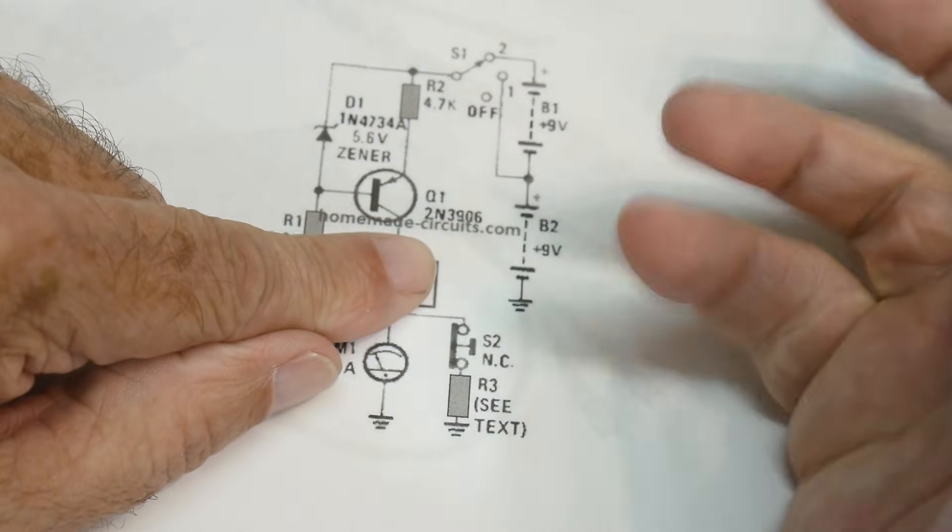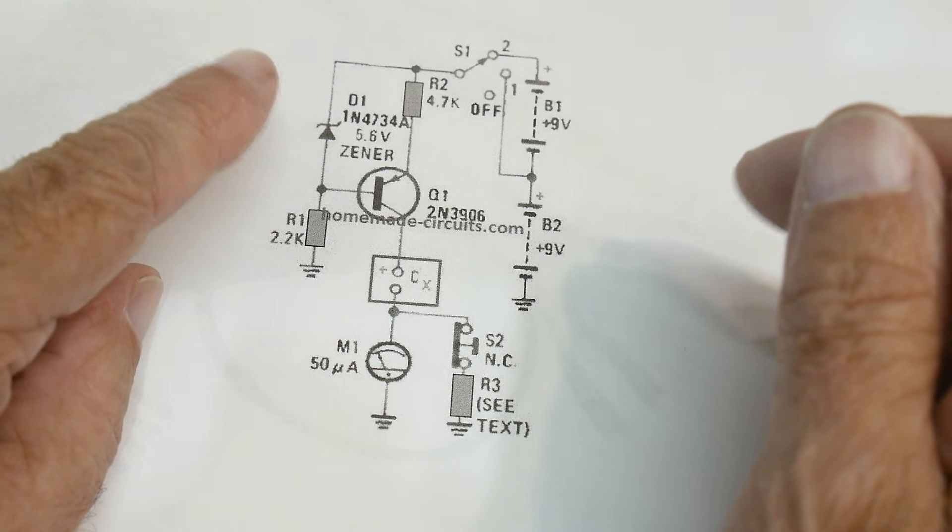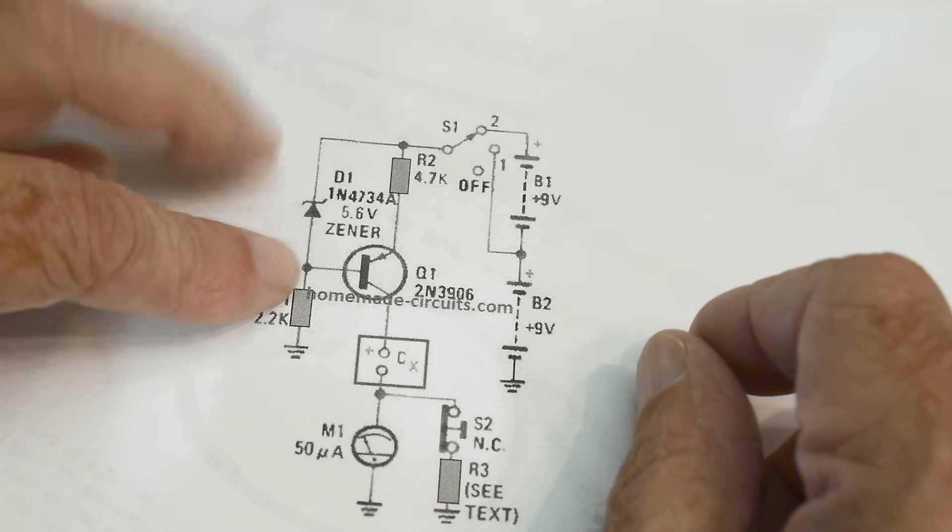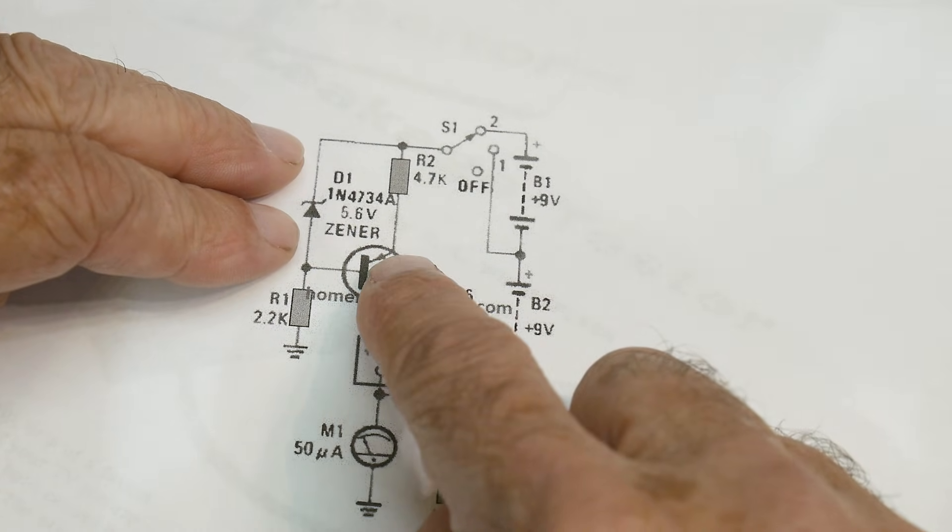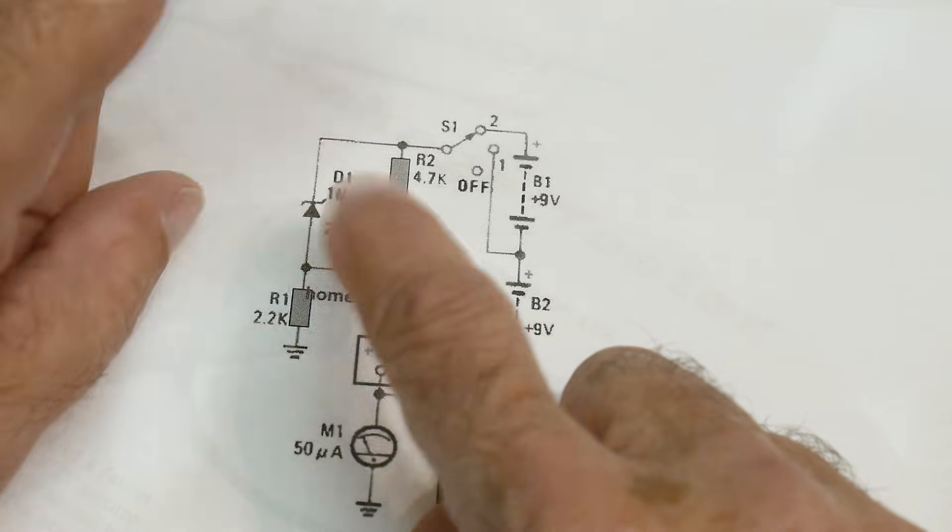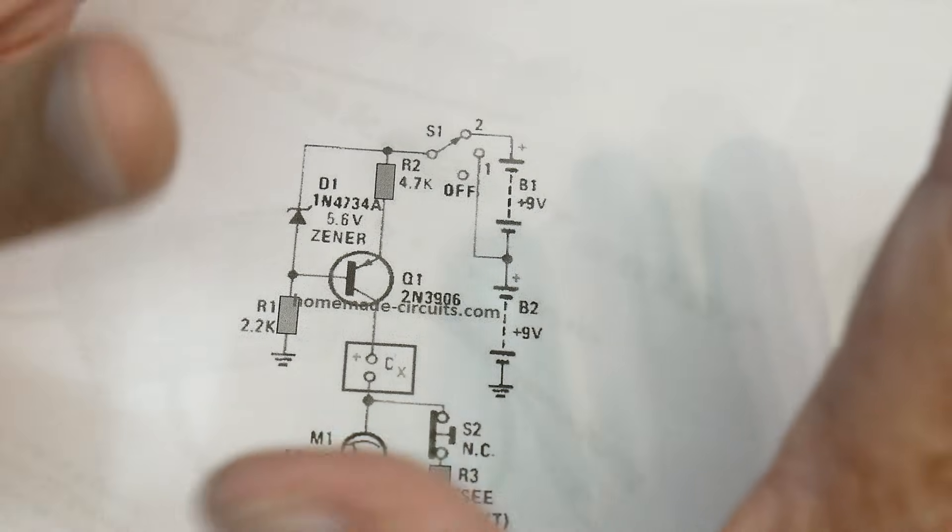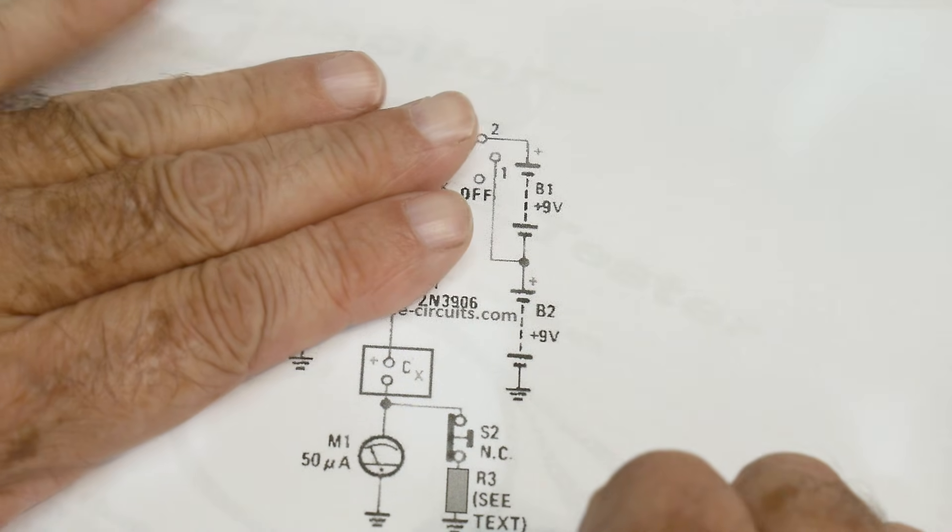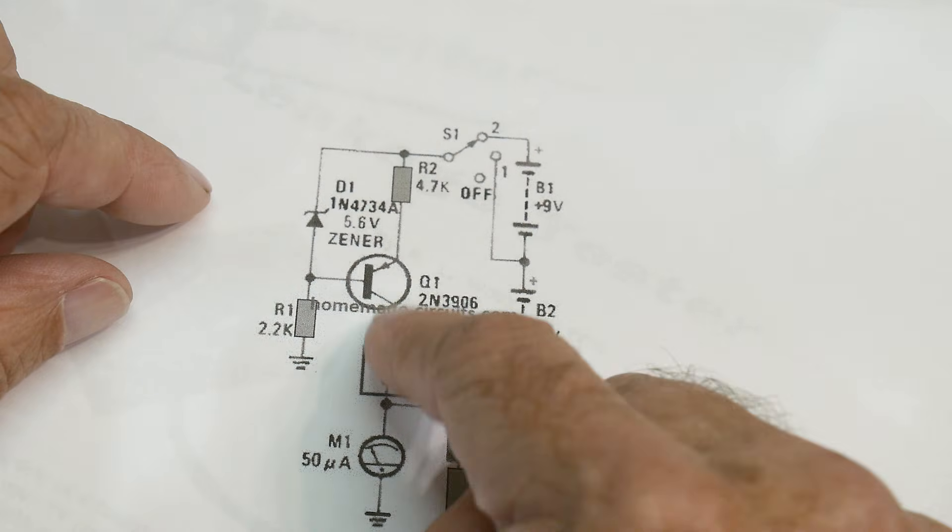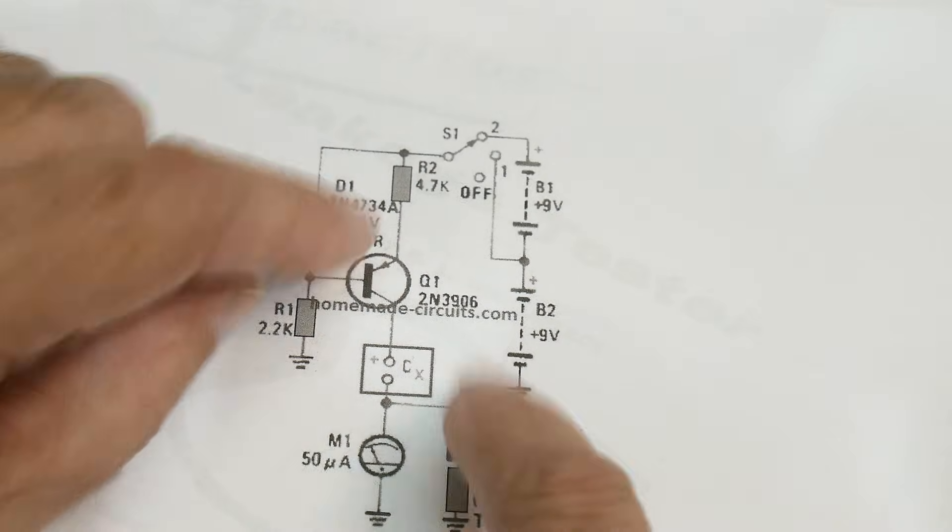Now, instead of this one using a 10k resistor, like I did, they got fancy and they put in a one milliamp current source. So there's a 5.6 volts zener diode. You have about 0.6 volts of drop in the base emitter junction. So you have about a five volt difference across this resistor. Five volts across the 4.7k resistor is one milliamp. So this just limits it to one milliamp.